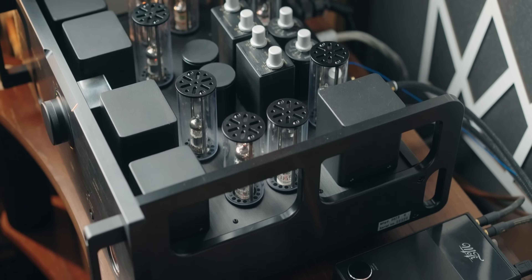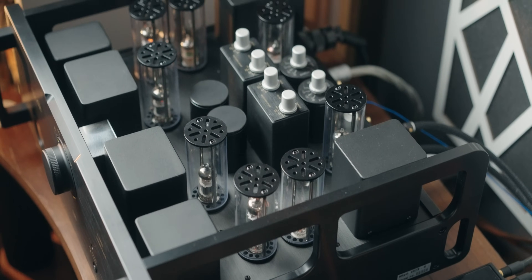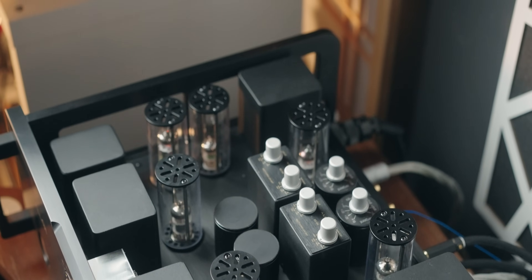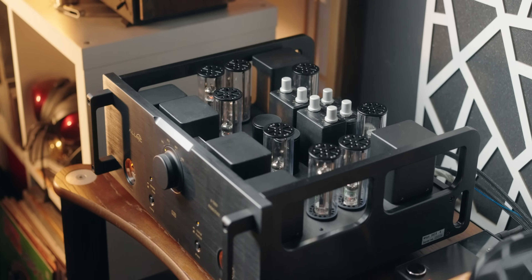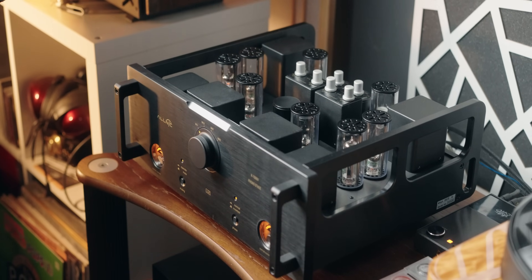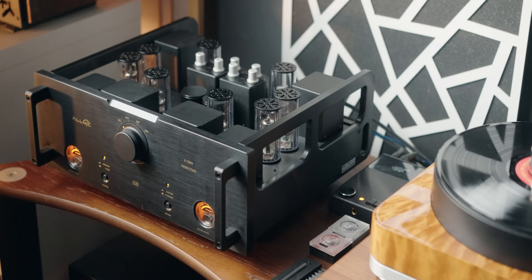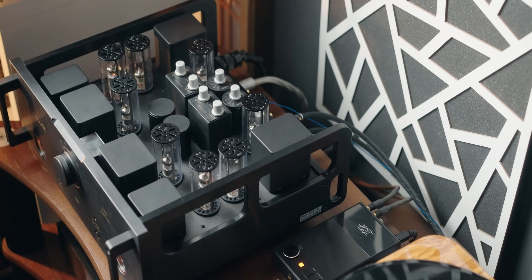Something I didn't expect from this phono stage that pleasantly surprised me was that it has XLR output — it's a fully balanced design. It wasn't required, but with the phono stage and turntable fairly close together, using XLR did bring more improvements, especially in the quiet nature of the setup. With a quality phono stage like the Alnick H7000V, I really didn't have any issues in terms of sound. There are still going to be crackles and pops, but they were so quiet that I could hear more into the music and enjoy it without being disturbed.